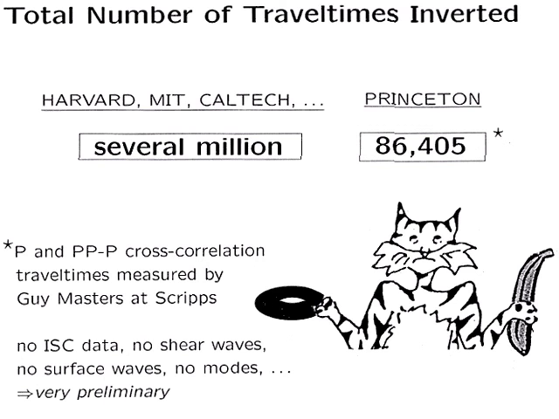For one thing, it's a pathetically small data set compared to the size of data sets that many other people are inverting. The next thing that we want to do is to add ISC data so that we will use very skinny kernels, or probably in fact even ray theory, to incorporate those into the inversion. And that will improve our coverage in the southern hemisphere, because with this small amount of data, there are places where we don't have very good geographical coverage. But our coverage is better than you might think with 86,000 rays, because they're not rays, they're these fat bananas.